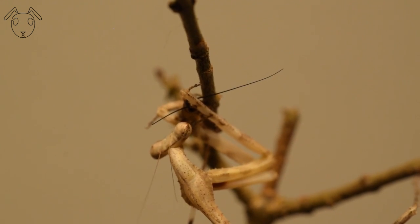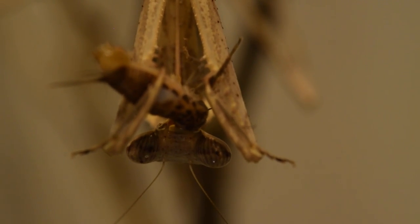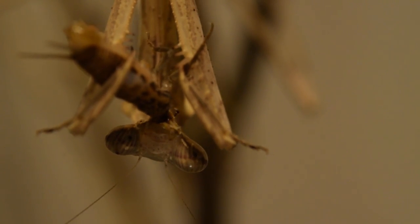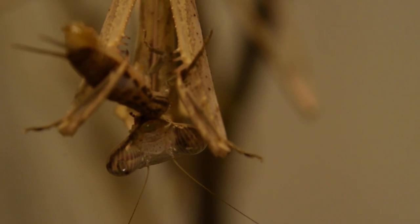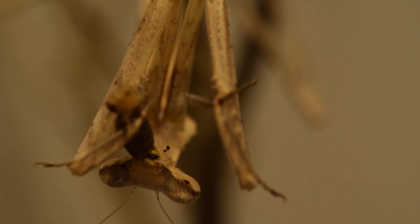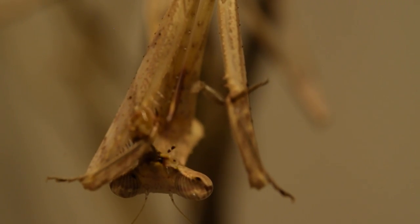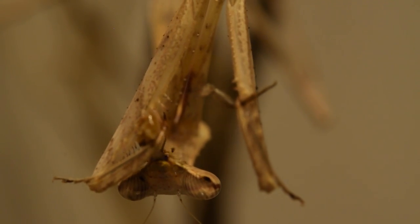Something else I have noticed is how scared and cautious she is. When I pick her up she does not respond like the other two, by waving their forearms at me indicating that they want to climb up on my hand. She is always really afraid and it takes a good while to get her up on my hand. However, when she is up there she walks around a bit more at least — she seems to get a bit more comfortable when she is in my hand. When I later have to put her down, she almost always refuses to move, afraid by the approaching stick or whatever I want her to step off on. I hope she will get more and more comfortable so it will get easier and more fun to handle her.